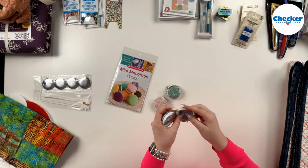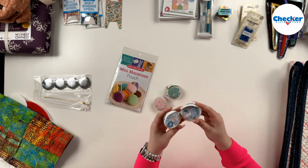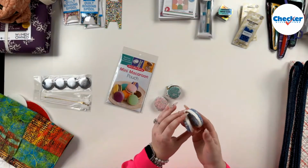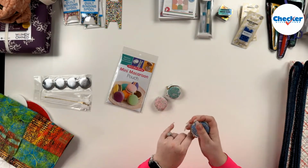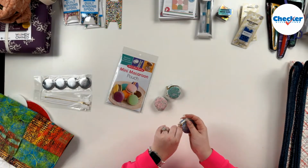Or Chrissy, what did you say yesterday to put in them? Like your earrings or something when you're going on vacation, to hold small jewelry. Yeah, it would be great for traveling. You can make it in all sorts of colors to match your suitcase and all of that.